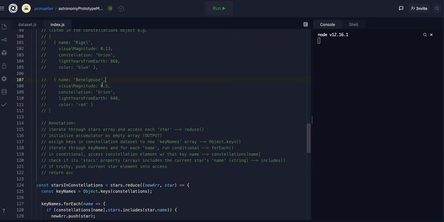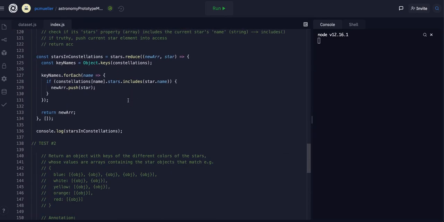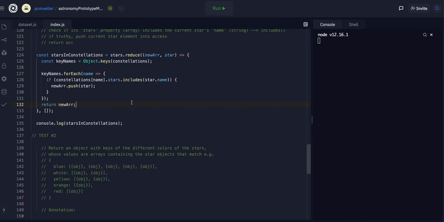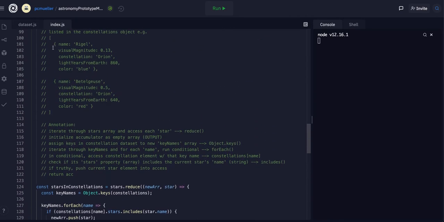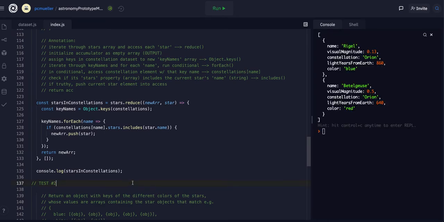Let's go with Beetlejuice, great movie. It's looking for the entire object. So we're pushing in the whole star. Good to go. We should be able to run it, and as long as we get these two objects within our array, we know it worked. There it is, Regulus and Beetlejuice. Okay, number 1 down.